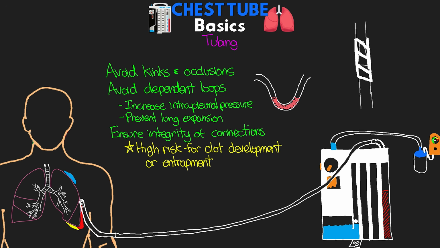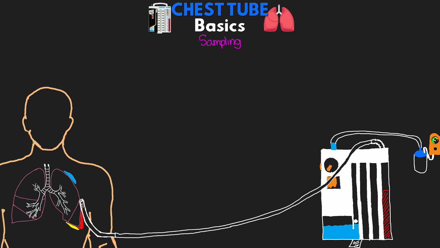Alright, so those were the main things that we want to be assessing for when it comes to our patient and their chest tube. There are a couple things I do want to hit on and cover with the remainder of this lesson that certainly are going to be important for you as well. The first of these is going to be sampling. This doesn't happen very often, but there's a couple different ways that we can actually get a sample of the drainage of our patient. The first is there's often going to be a sample collection port down at the bottom of the tubing where it connects to the drainage unit.